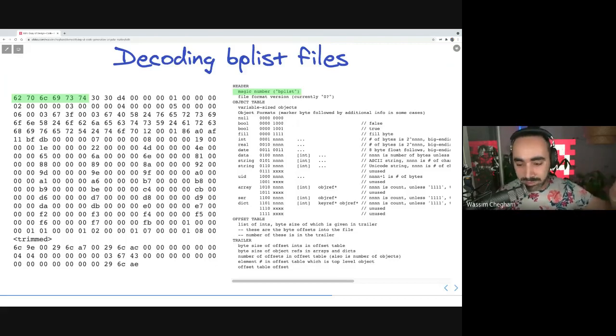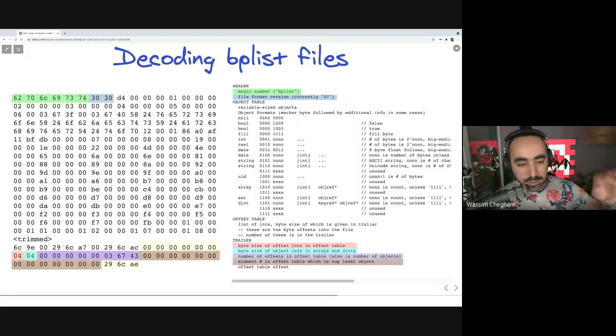the binary data. So they say, okay, the magic number starts at this position, and then the file format is these 2 octets, and so on and so forth. And the last 32 bytes are where the size of the offset is stored, where the size of the object reference is stored, blah, blah, blah. This is not really important for us here. But yeah, the specifications on the right side are basically our grammar.